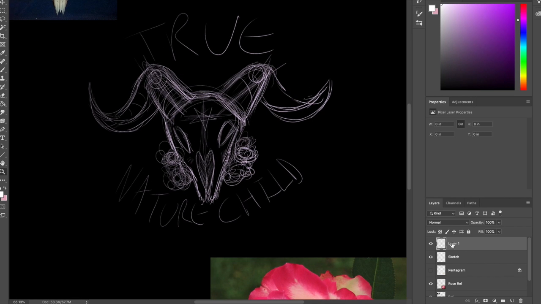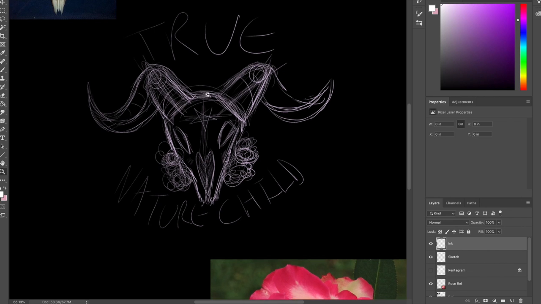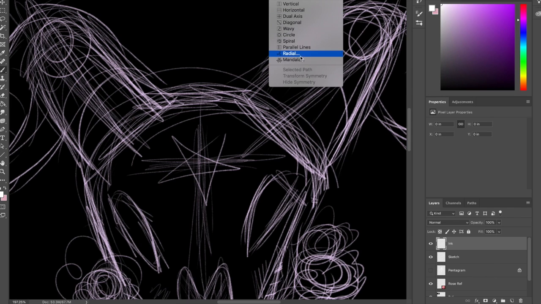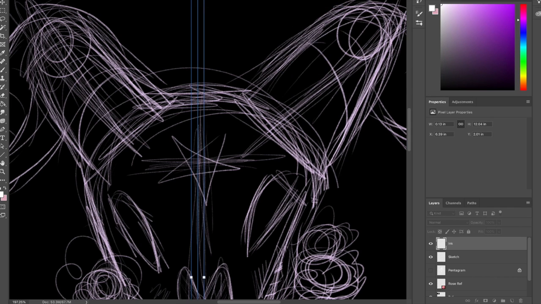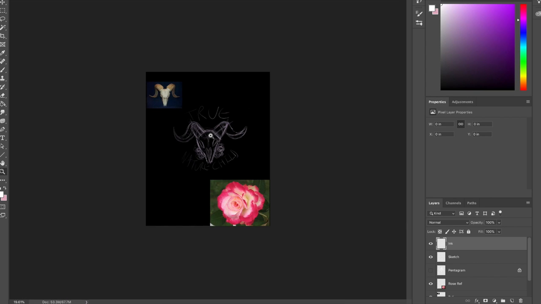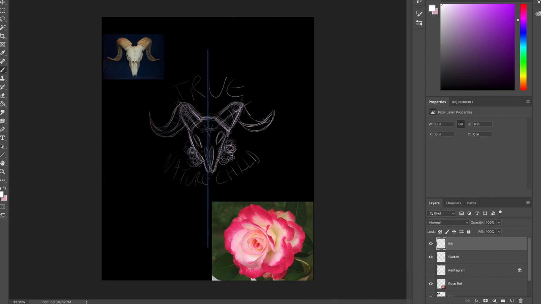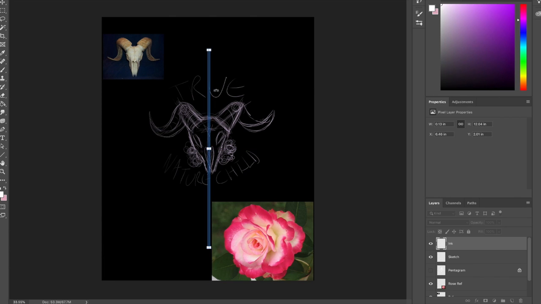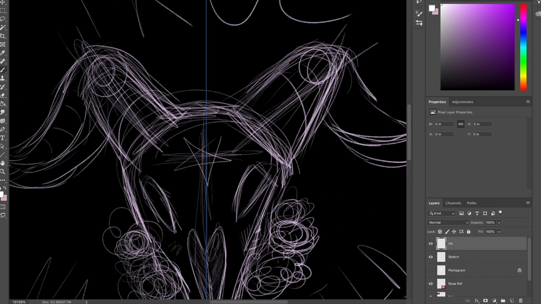So you'll make a new layer, ink. I have mine in pure white, and this is actually a brush that I made myself that I'm going to be using. It was originally for Pokemon, but yeah. Turn on symmetry. Oh, that was done. You want to see what I'm doing? Turn on symmetry now. And we're ready to get into the inking.